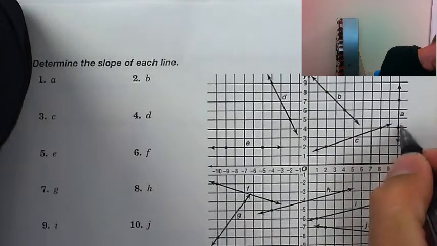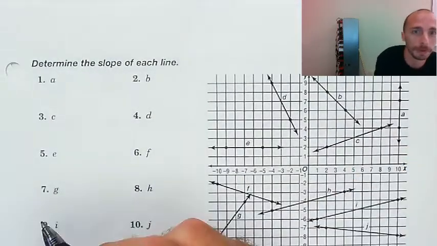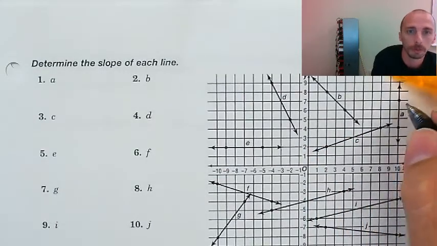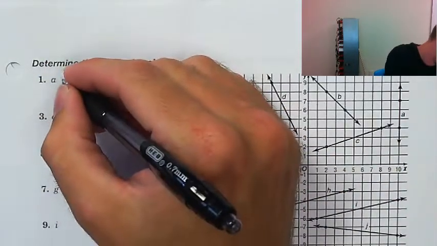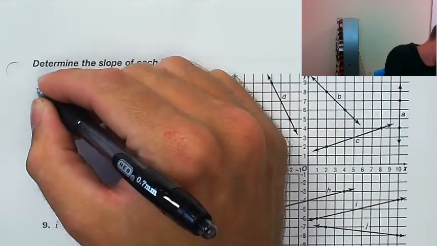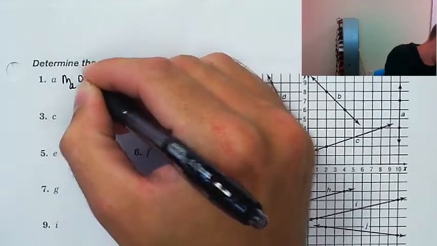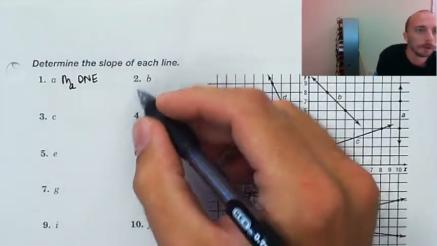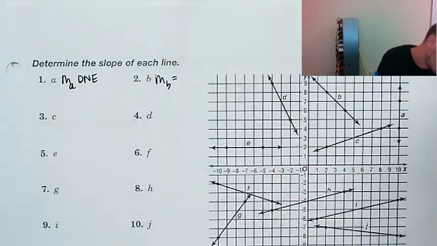Okay, it's a vertical line. I'm just starting us off with a bad situation. So the rise is 2 when the run is 0. So 2 divided by 0, we can't divide by 0. That doesn't exist. So I would say slope for A does not exist. D and E. All right, for slope B, let's find B.